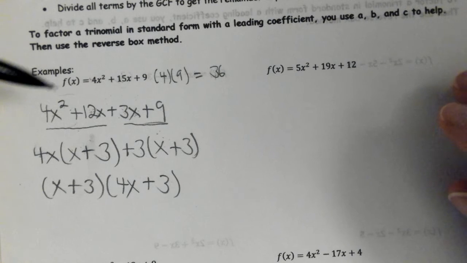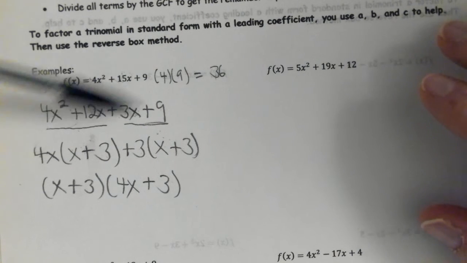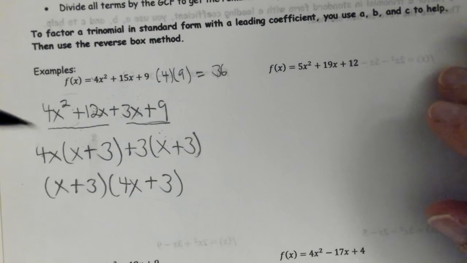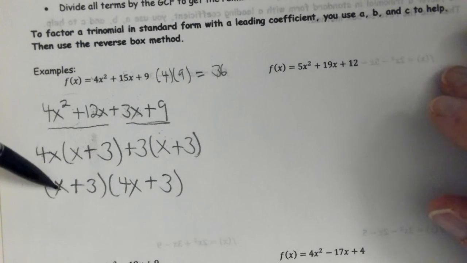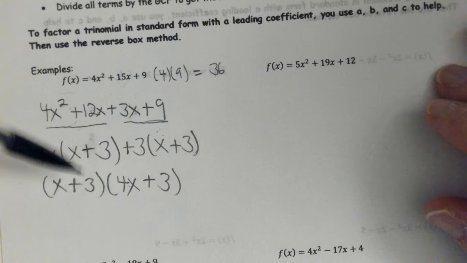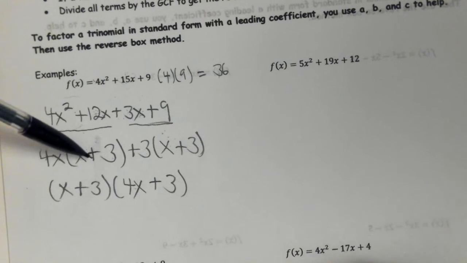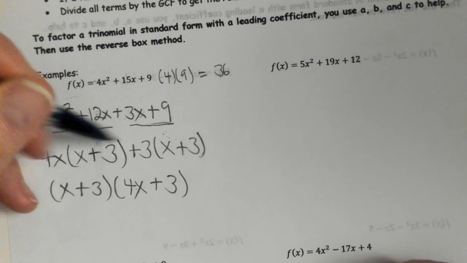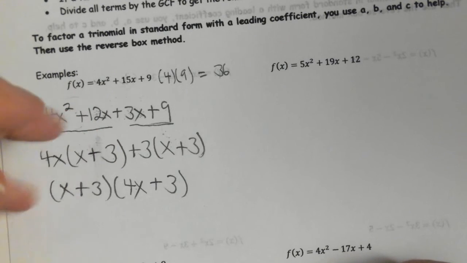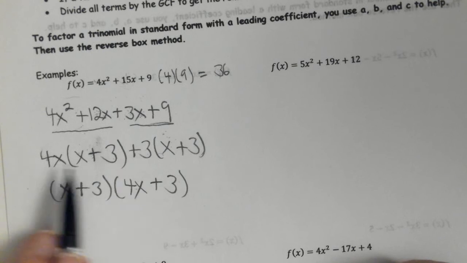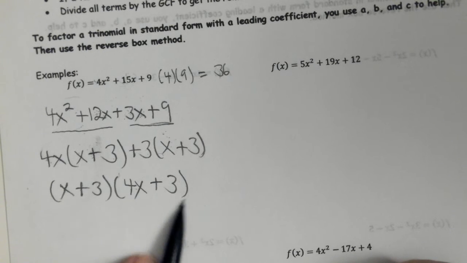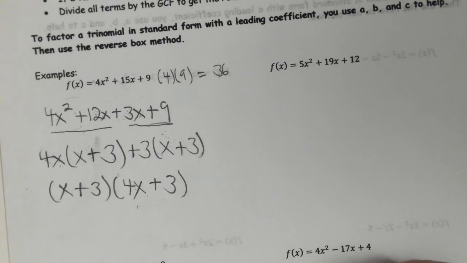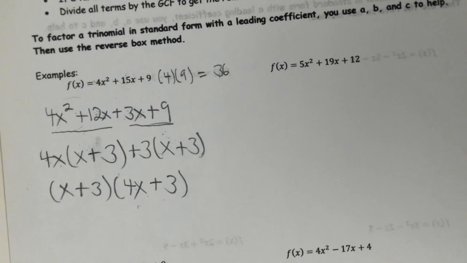Really, factoring by grouping and using this AC method allows us to get this factoring without having to guess at what those first two blanks would have to be. As long as these two sets of parentheses are exactly the same, I'll be able to pull that out as a factor, and whatever's not in the parentheses ends up in this set of parentheses. 4x plus 3 is left here when I pull those out. So that's how it works.